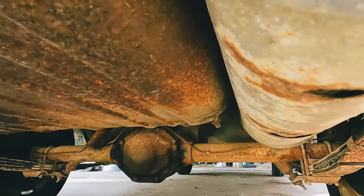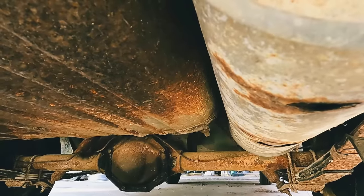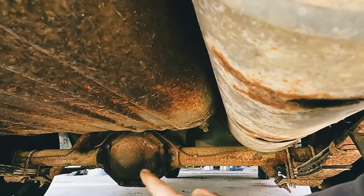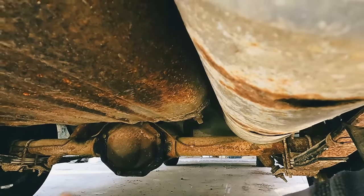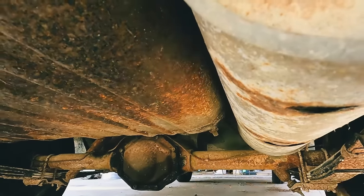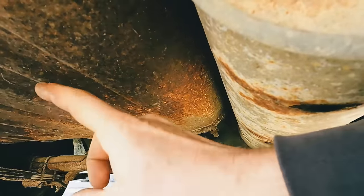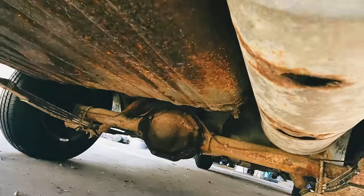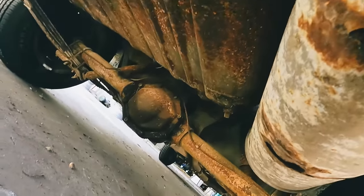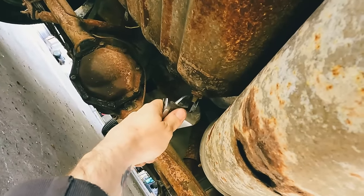But we're gonna pop this drain plug loose and see if it is in fact empty, and then we'll check the fuel lines under there, somewhere under there. We'll check those and see if it's blocked from the front to here, and then possibly the pickup tube on the inside. So let's see if we can get a wrench on this. It does sound empty.